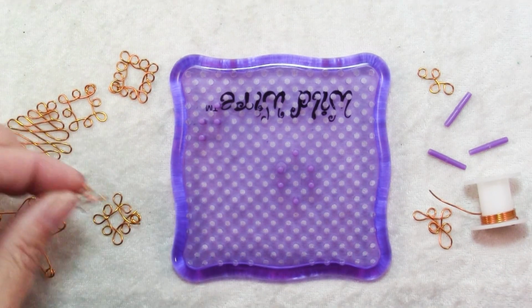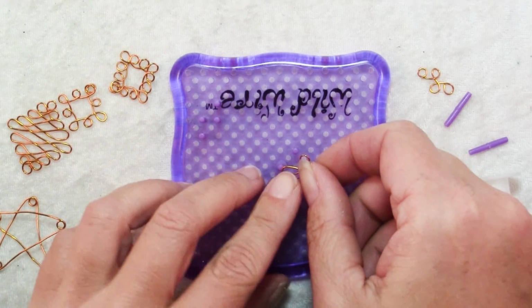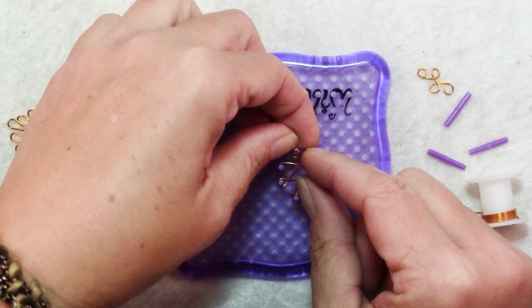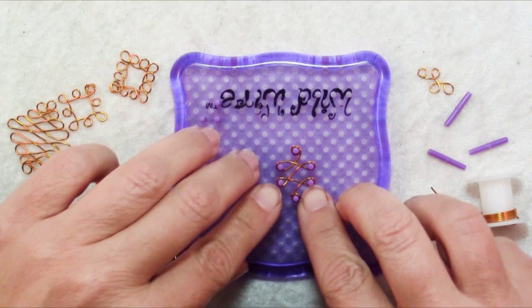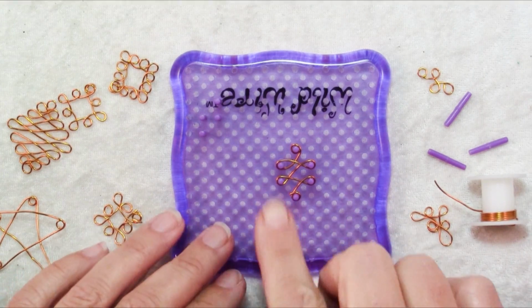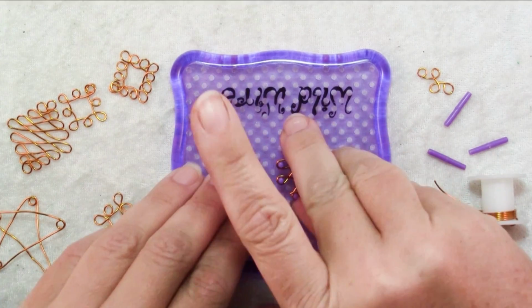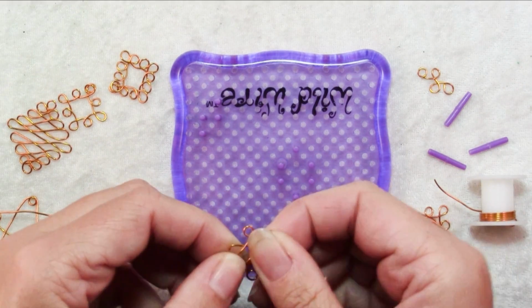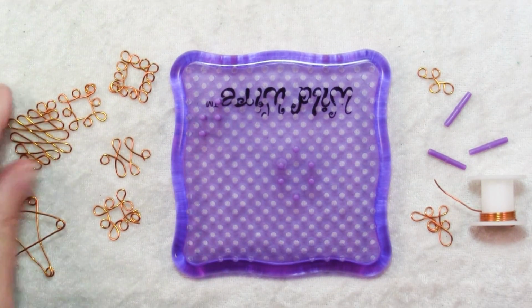to make wire shapes. Because you have all the pegs in place as you do your wraps, you can see this is the pattern I used here. As you do your wire wraps, it comes out consistent, so you can make the same shape over and over again. You can make several and connect them for links.